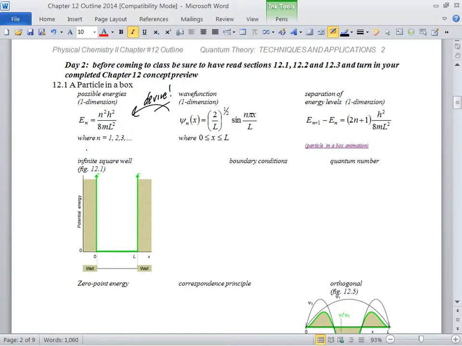And then, for this particle in a box, can it take any energy, Gloriana? And energy is supposed to be in what units? If we did all this, what units would you end up with here? Joules. Can it get any energy you want there, Mel? Can I have any energy I want for that particle in a box? Yeah, there's the problem. n can only be 1, 2, 3 on up. So the energy's quantized.